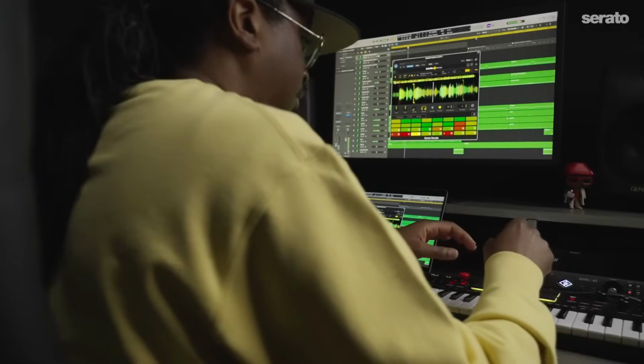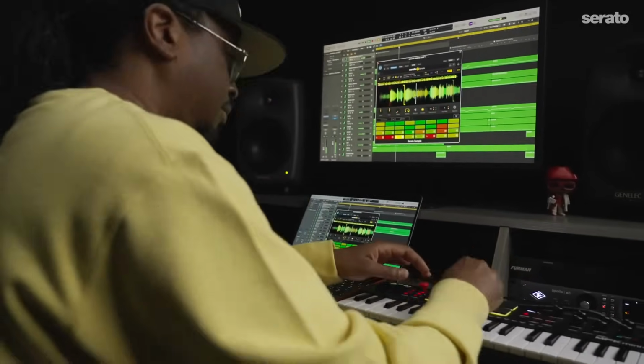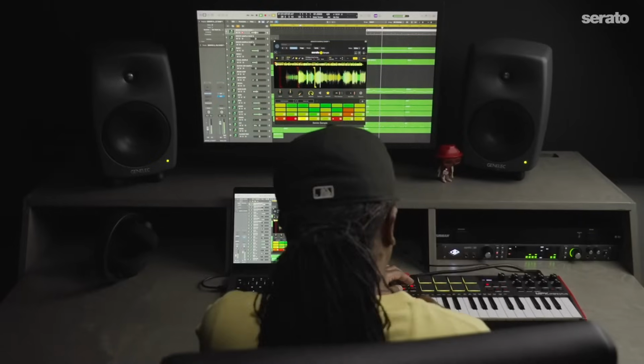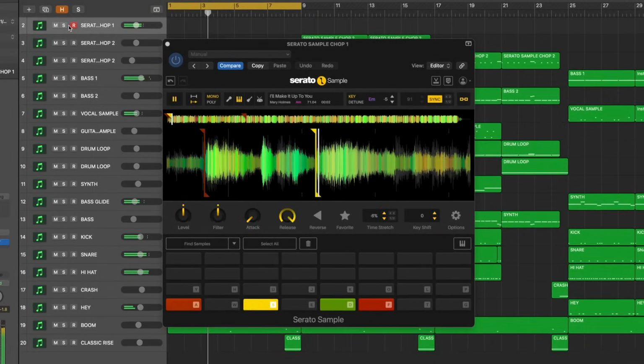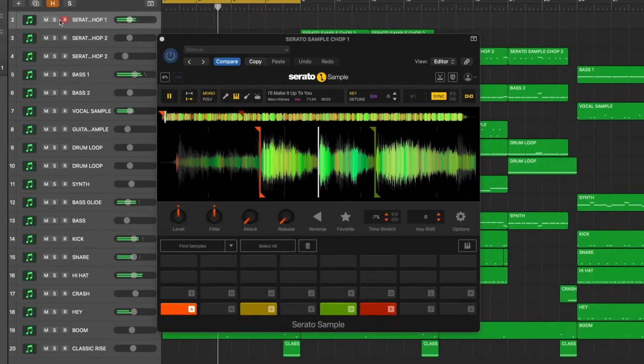At the time of this recording, which hasn't been a full-on week yet, Serato introduced us to Serato Sample version 2.0, which is a VST plugin that allows you to sample, but they improved it by adding stems. And boy, did they blow us away. Oh, you need an example, right? Well, let me show you real quick.